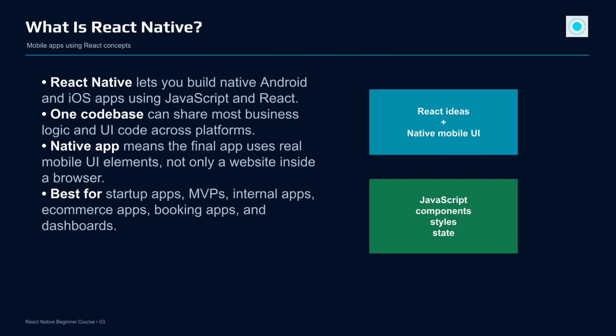What exactly is React Native? It allows you to build native Android and iOS apps using JavaScript and React concepts. Unlike a web app in a browser, your final application uses actual mobile UI elements. It is an excellent choice for startups, MVPs, and various business applications, like dashboards or booking tools.